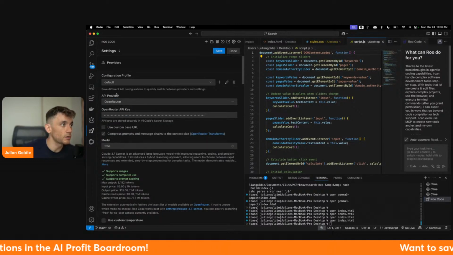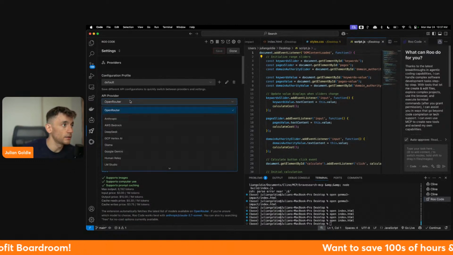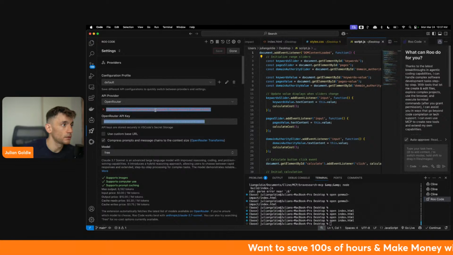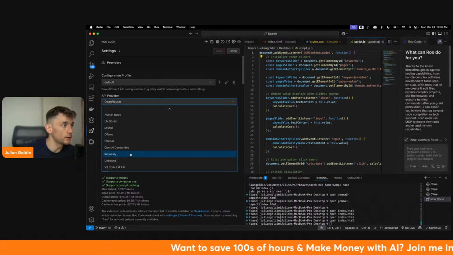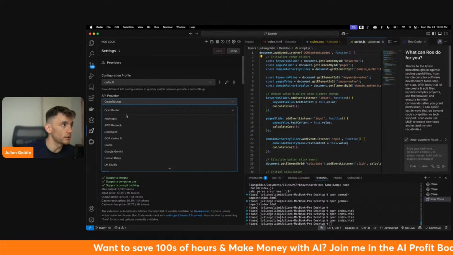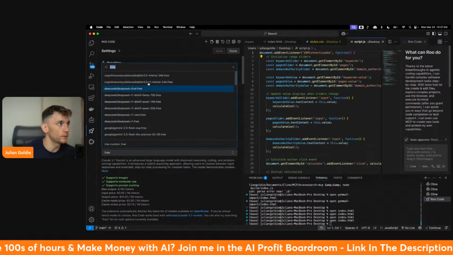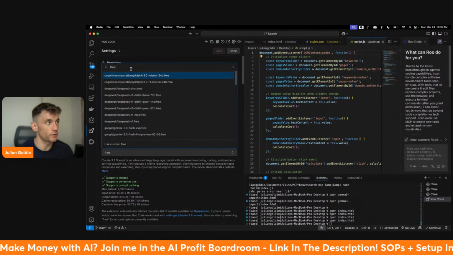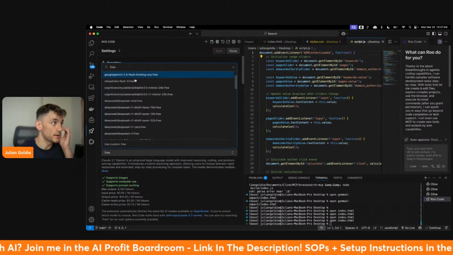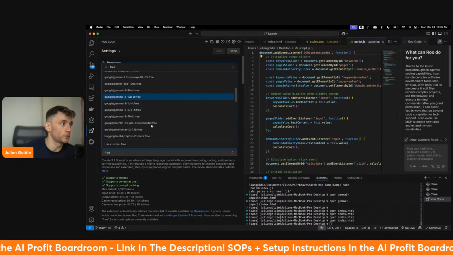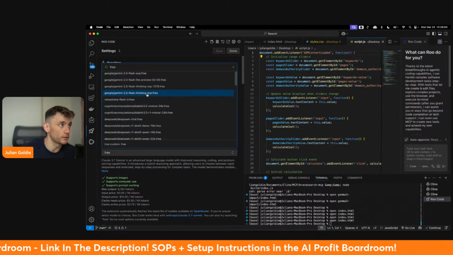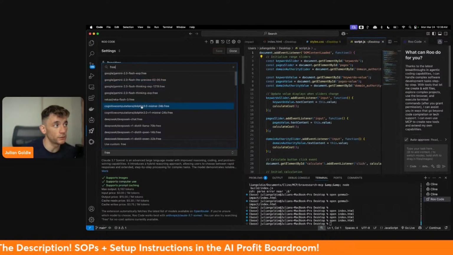And then, like I was saying, if you want to use other free AI agents inside Roo Code, select Open Router, and then we can switch between them. So let's see what we've got here. Why does it say the model free? Ah, that's why. Okay, so we need to switch down here. If you just type in free, we can switch between all the different models. For example, you've got DeepSeek R1 Distilled. You do have other versions of Google as well.